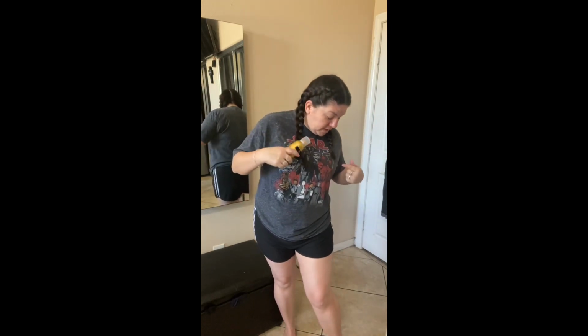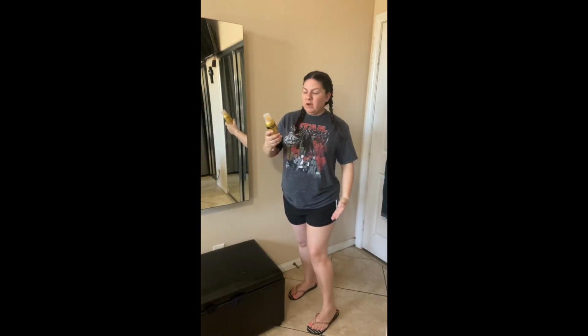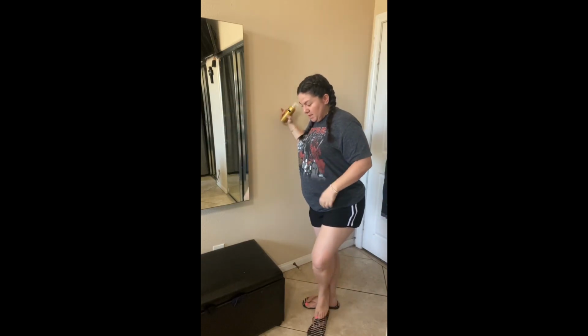So we're gonna do another coat today on this leg and see. If I'm talking funny, it's because I bit my tongue. I have a cut on my tongue. But yeah, we're going to try this leg right now with the second coat and see how it looks. So we're going to shake it up and do the exact same thing we did yesterday.